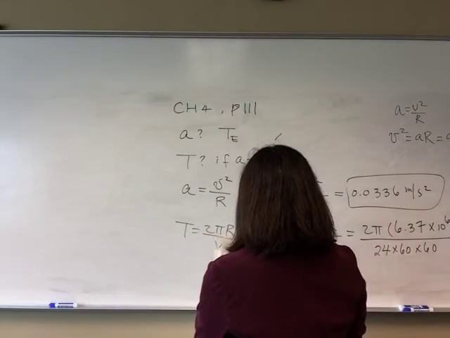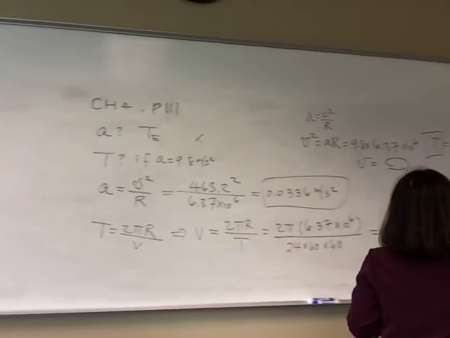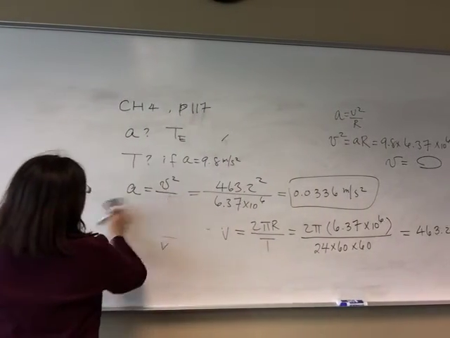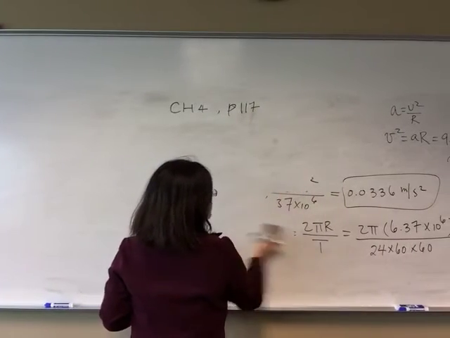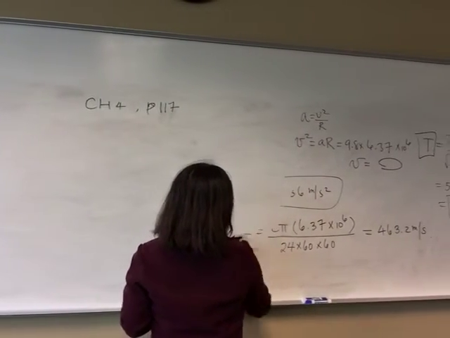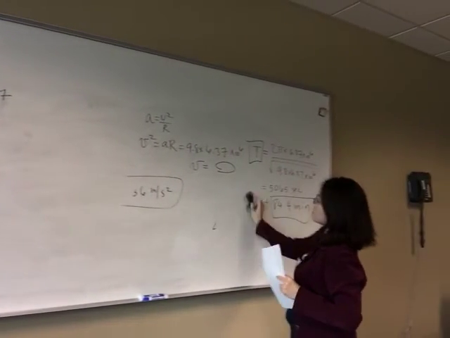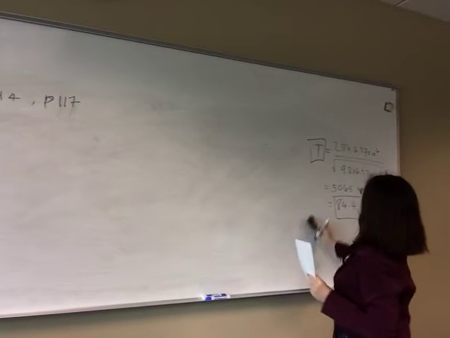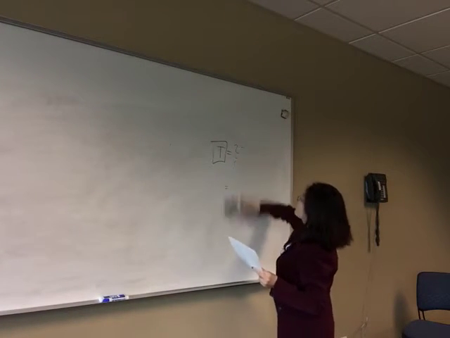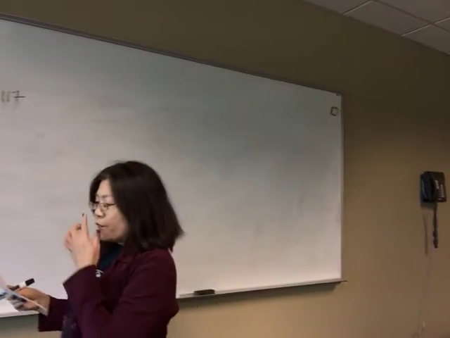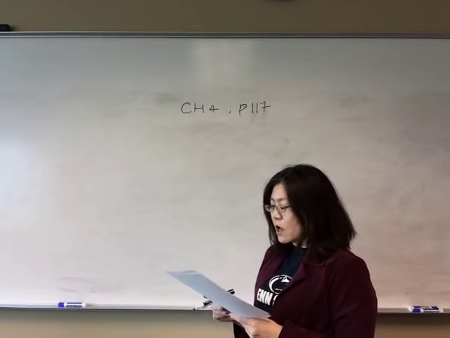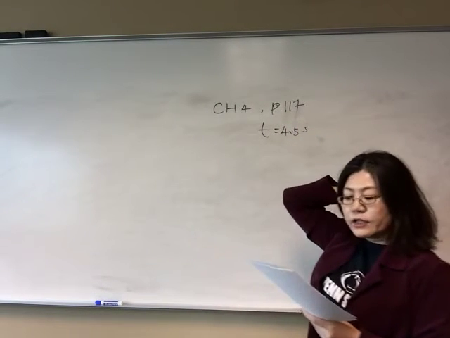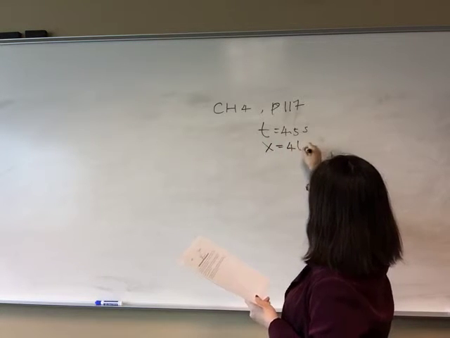And the last problem that we want to do is problem 117. All right, so a football player punts the football so that it will have a hang time of flight of 4.5 seconds. So time is given, that's 4.5 seconds, and lands 46 meters away, so horizontal distance is given.